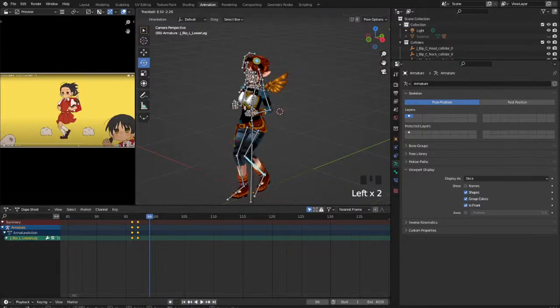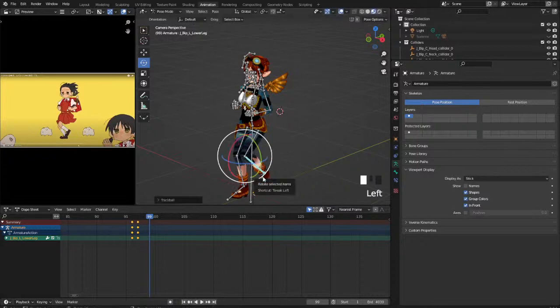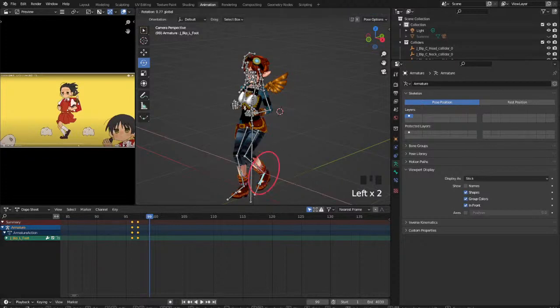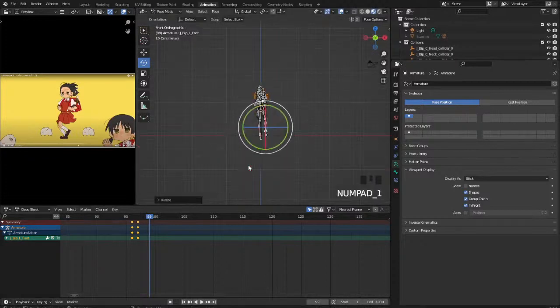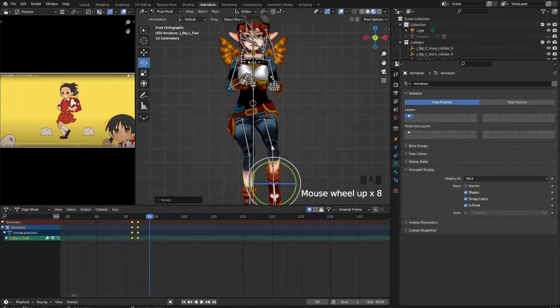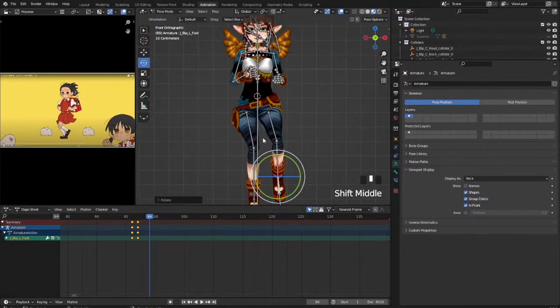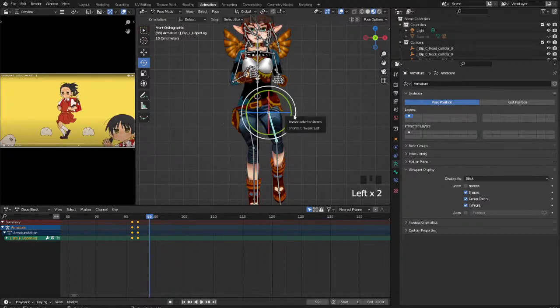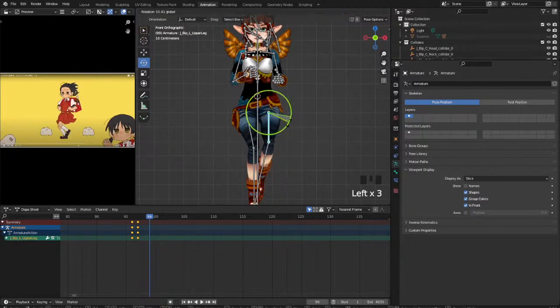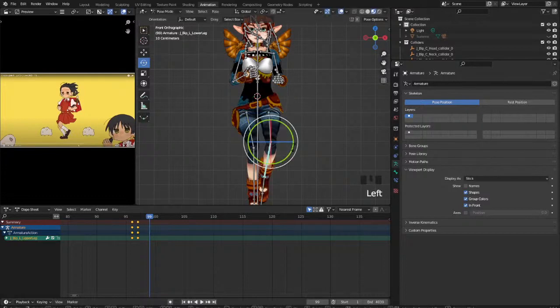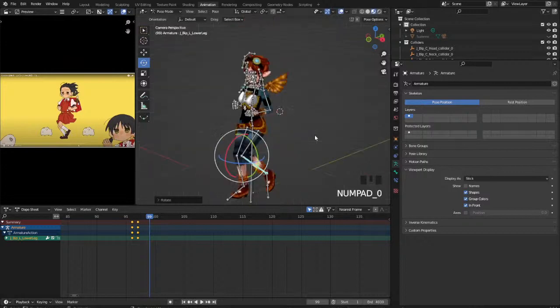There we go. Rotate that one so it's passing. Give it the bone. Make sure it looks okay from the side, because I don't know what it is, but when I rotate it here, it just does not like me. Okay. So I want this bone to look a little bit out like that. And then that looks about right.